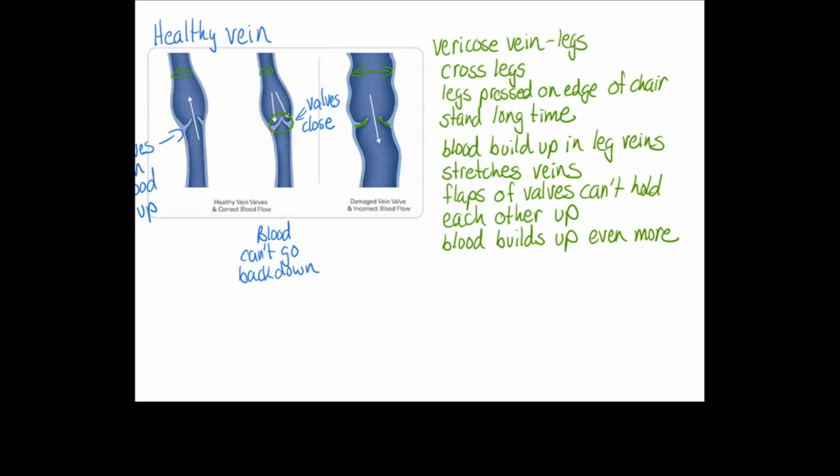So there's a lot of factors that go into it, genetics and weight and other things, but you do have some control. If you want to avoid varicose veins, you can make sure that you don't stand still for long periods of time. You can wear compression socks. Those help support your veins. And you can make sure you don't cross your legs or sit with your leg pressed against the edge of a chair.